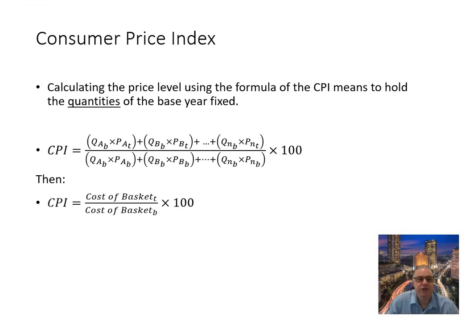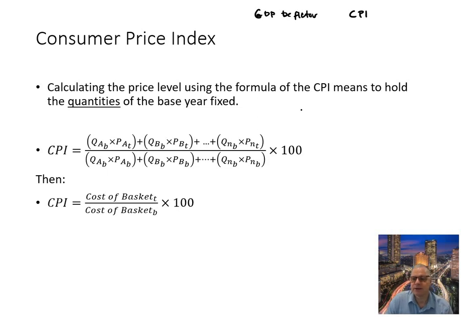Okay, so now let's do the second price index, which is the consumer price index. And so we have already the GDP deflator. And let's just summarize again some of the differences here. So we had first talked about the GDP deflator. And now we'll talk about the consumer price index, or CPI.